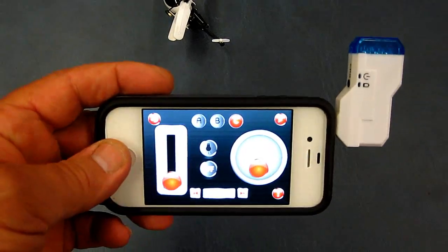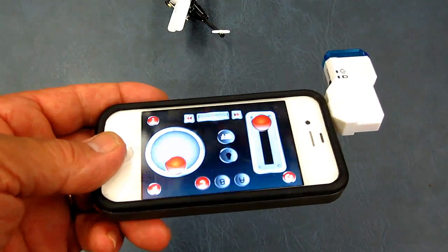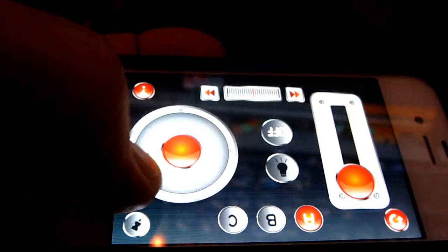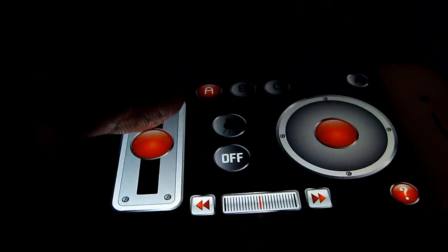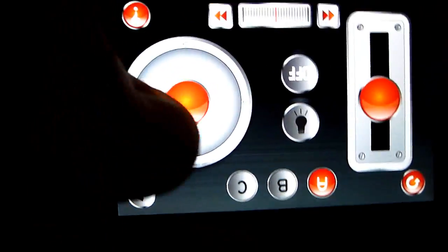Even in motion control mode, if you go too far, the screen flips and your throttle is no longer under your thumb. So see, all of a sudden I'm flying, I'm having all this problem, but when I look at the transmitter, well, it's right. I start flying and it goes like this. This is not good. So, easy fix.